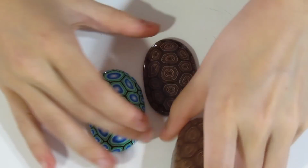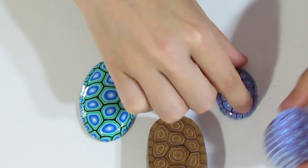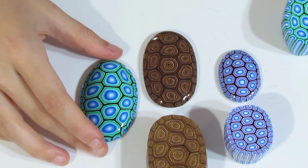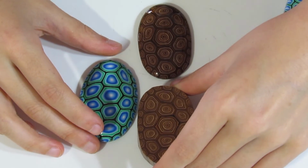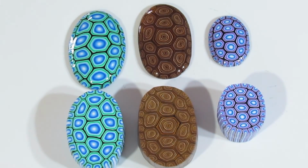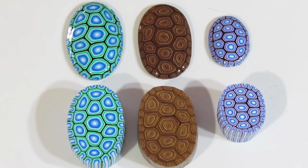Now I just want to show the canes alongside them, just to show you what they look like once they are finished. Let me just bring this down a bit so you can see properly. And there we are. So it's a very easy project. Just about anyone can do it, so play around with it. It's really fun to do.